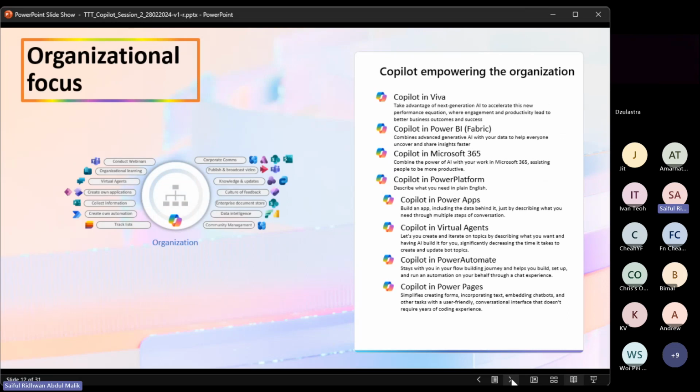For organizational features, you will have Copilot in Power BI, Power Platform, and other things. These are more advanced. I believe our audience sometimes don't really understand everything, but it's okay. It's something you can learn along the way.